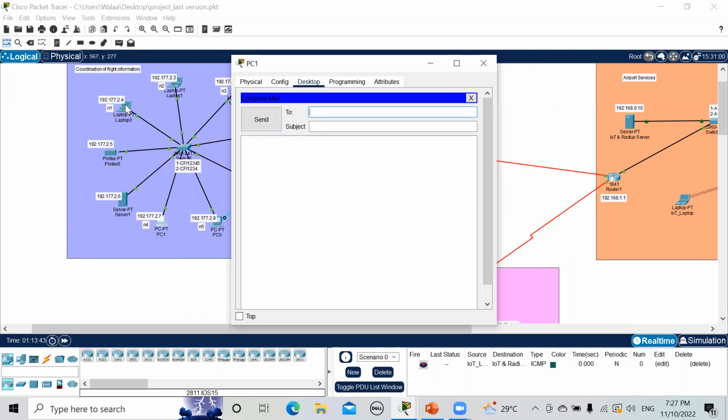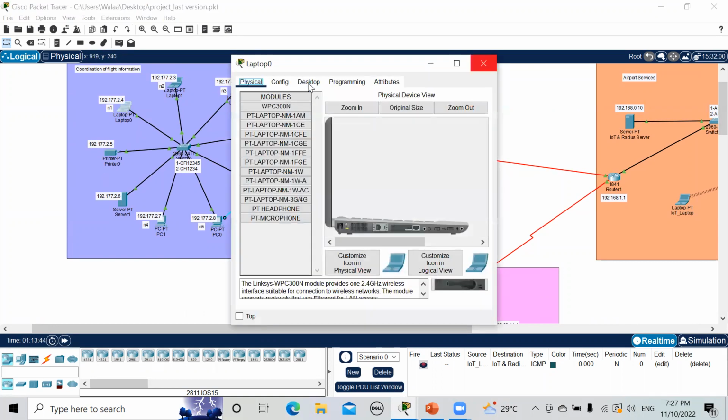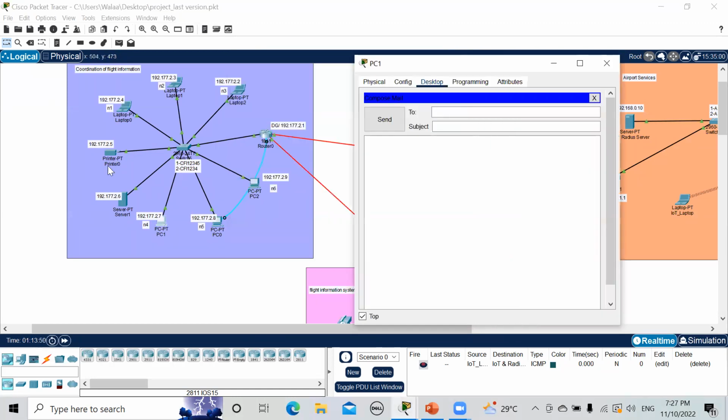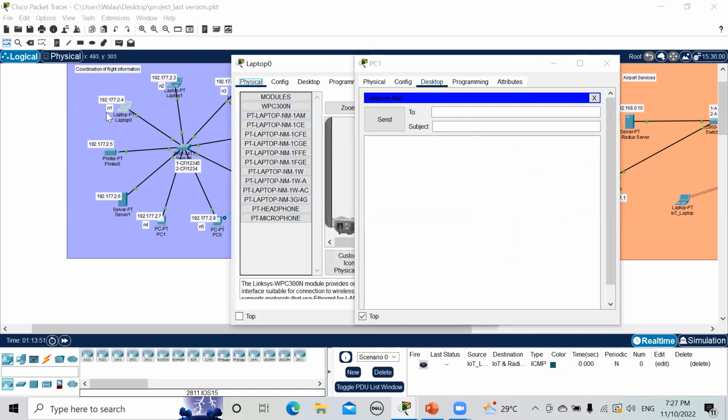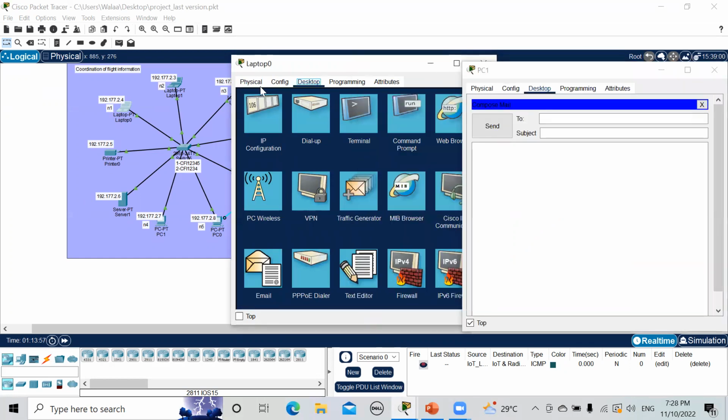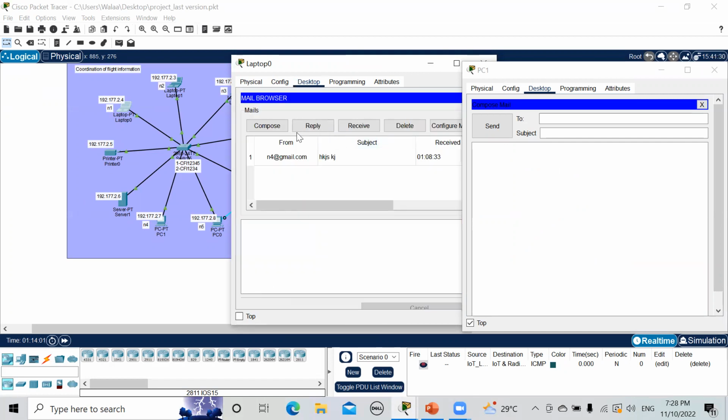For example, let's choose this laptop. Okay, oops, sorry. Here, okay. And then open this laptop, N1. Okay, N1 email. For example, yes, N1 at, here we write Gmail.